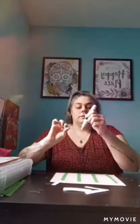All right, so now what you do is you take the piece of paper and some glue and glue it onto the piece of paper, but just glue just the tip, not the whole thing. Okay, and you're going to be gluing them like this onto the paper. You can put them right on top of each other onto the green stem, and you just keep going around in a circle and you make sure that they're all kind of on top of each other, like that. All right, they're all on top of each other, it's fine.